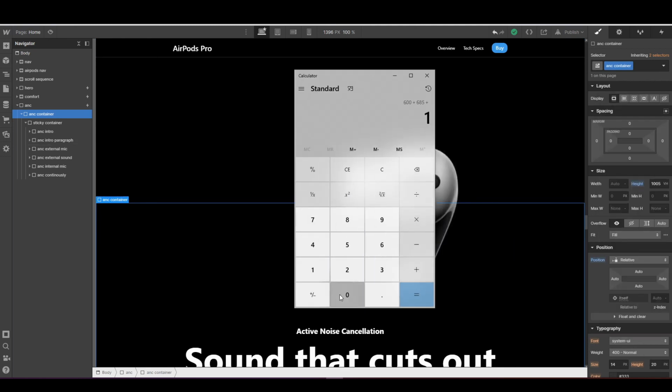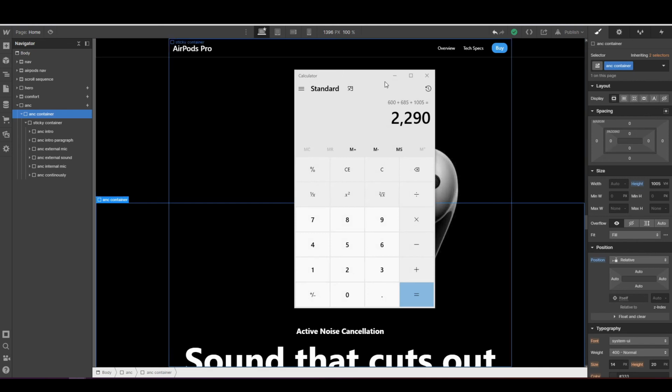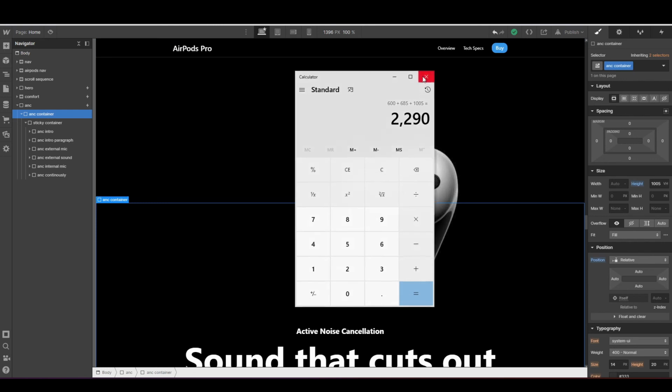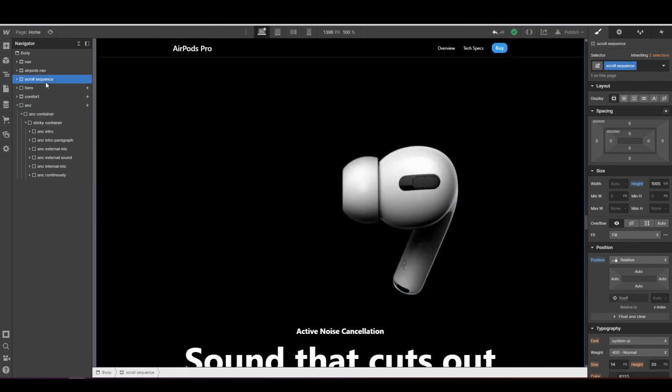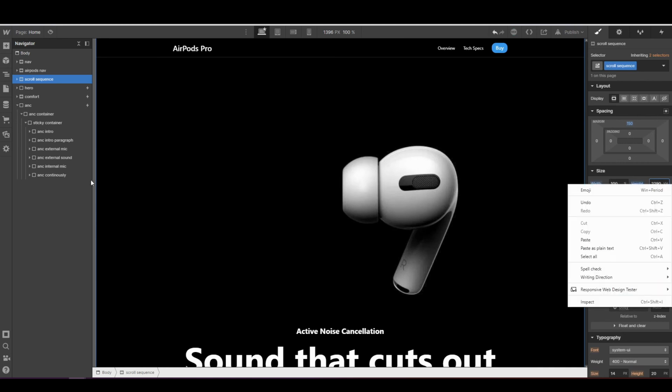And now we are going at 2290. So let's see how to put that value, 2290. We go to the scroll sequence and we give it, instead of 2000, 2290. And now we are done.